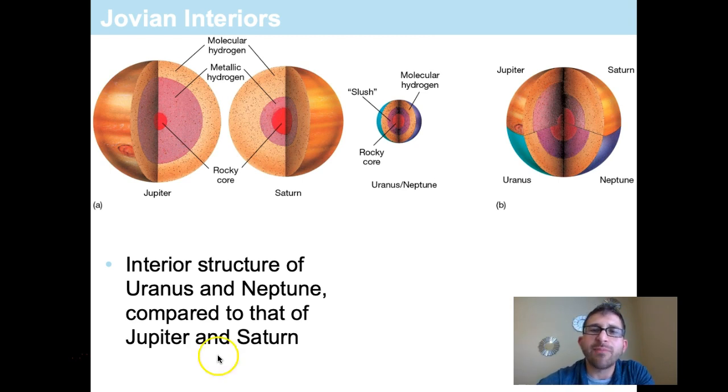And then Uranus and Neptune, we've got Uranus on this side and Neptune on the other. Kind of an interesting diagram here. We find that they are significantly smaller, of course. It's got this weird slush layer, which is kind of cool to think about. Kind of like slush in snow. We've got a rocky core and a molecular hydrogen outer layer like the rest of these. Now, if we're comparing them all four together, this is kind of a neat little way to look at things. Notice these are not to scale anymore in terms of their size. So it's just a way to compare them all four next to each other.